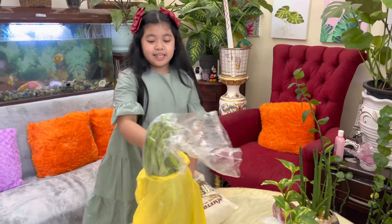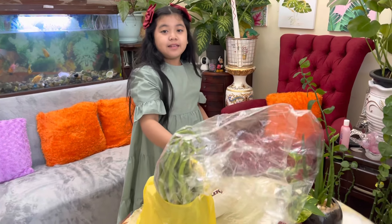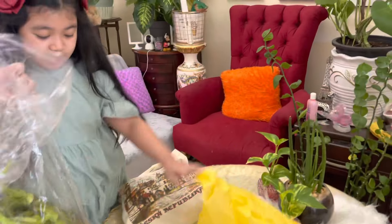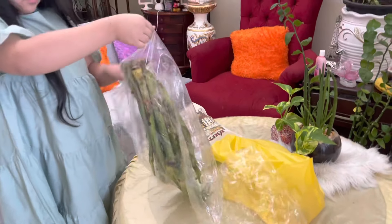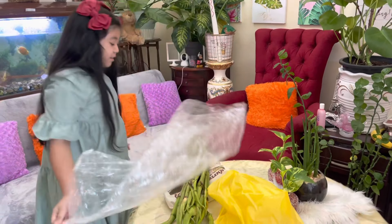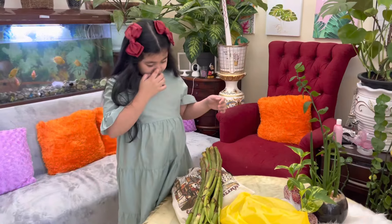So this is takwai. This is good for a bobo — and that is a giant takwai! Show it to them. Oh, it's heavy. So guys, this is the takwai here in UAE. As you can see, it's a giant one. It is takwai — that's what it's called in the Ilonggo dialect, by the way, guys. Takwai.